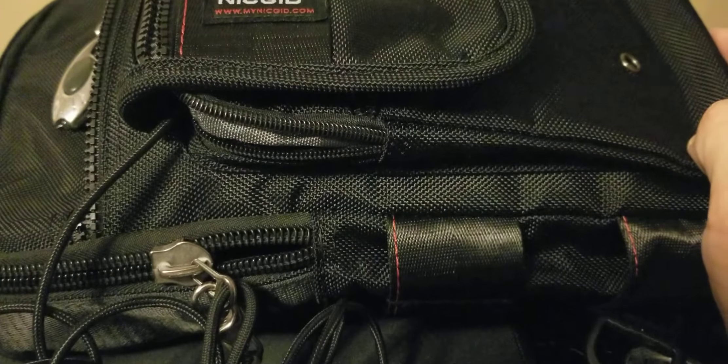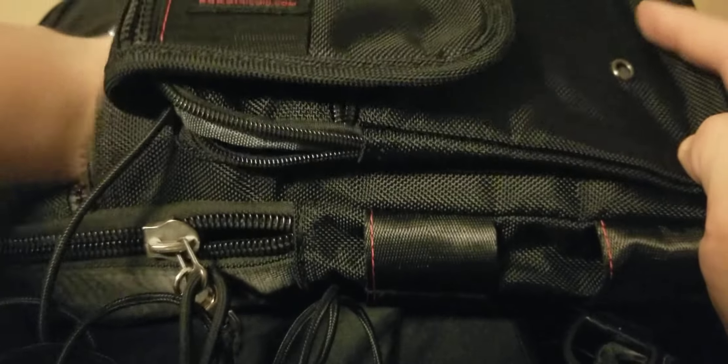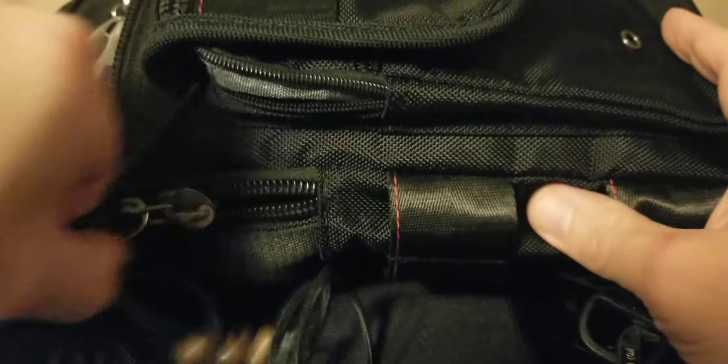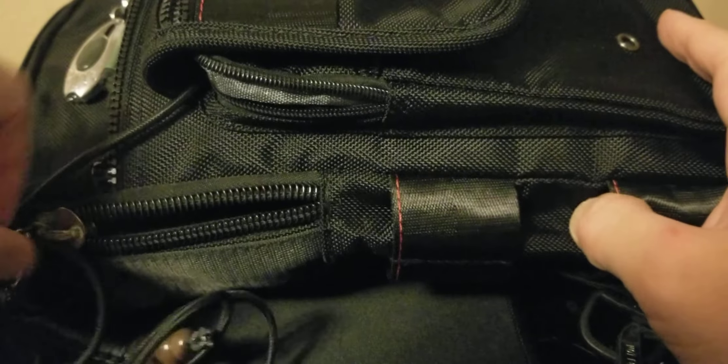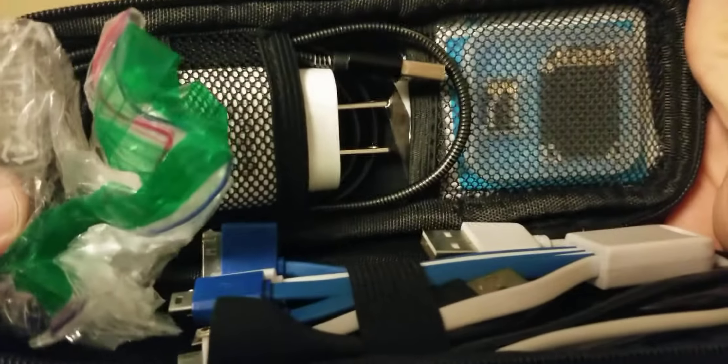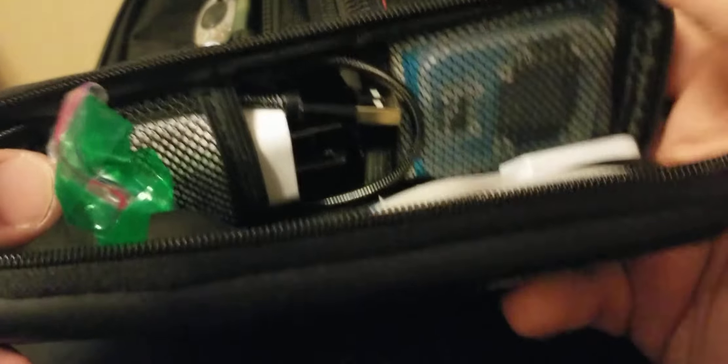I don't want to bore you so I'm trying to go through it fast — this is an update because, like I said, I love this bag. It's really great, comes in handy, and fits everything nicely. You saw this one from Five Below — I switched everything into it now to hold my charger cables, extra stuff, and extra micro SD cards for my phone, which I'm shooting on so I can't show you, but it's a Note.